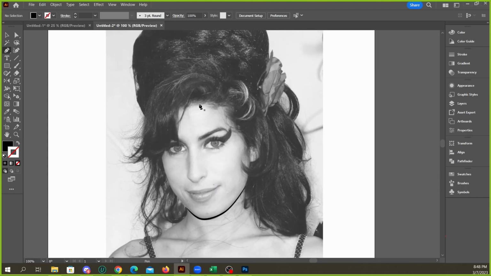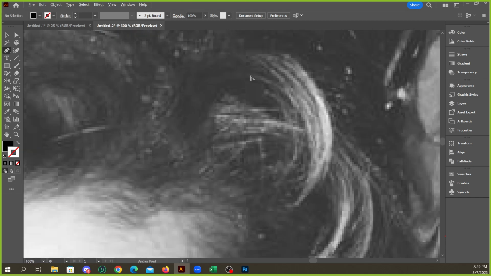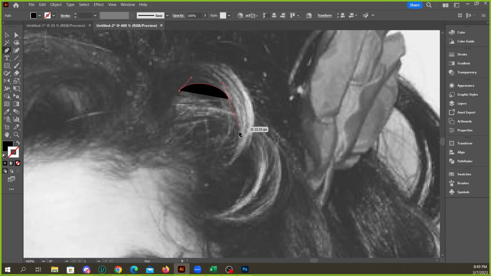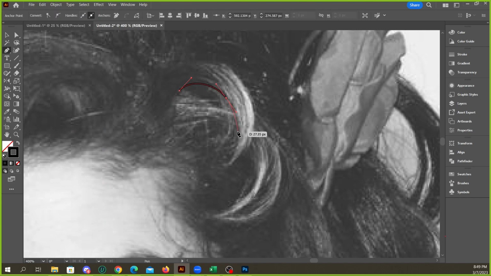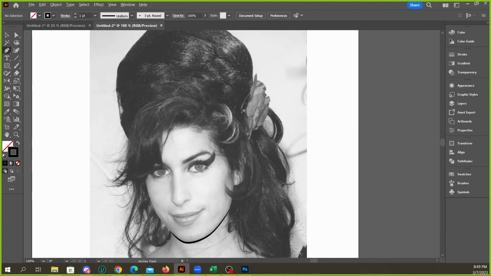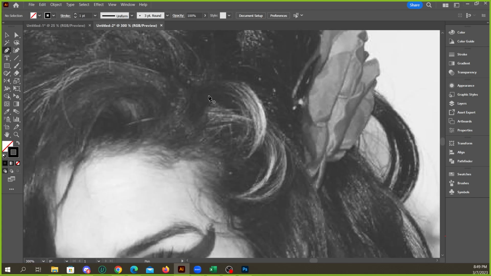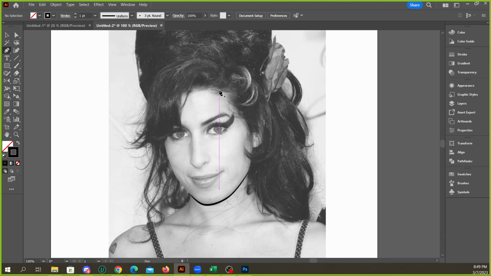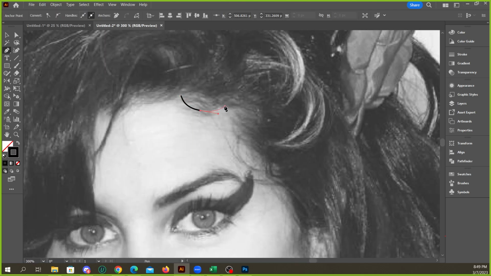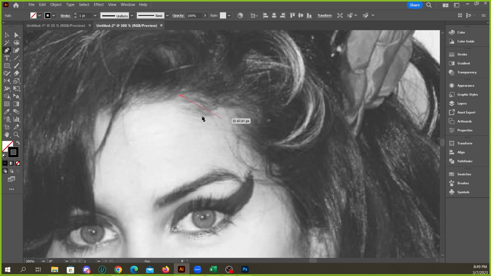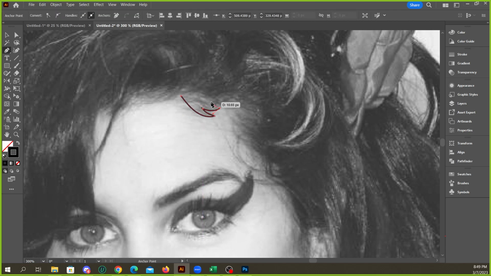Now let's do the hair. It can be kind of difficult, but what you need to do is look for these curves. Let me switch fill and stroke again. You want to draw like a shadow. Actually, what you should do with the hair is just do the overall shape and add the bright spots afterwards. So I would just do the hair, maybe towards the forehead. You want to do a little bit of zigzagging shapes like this.